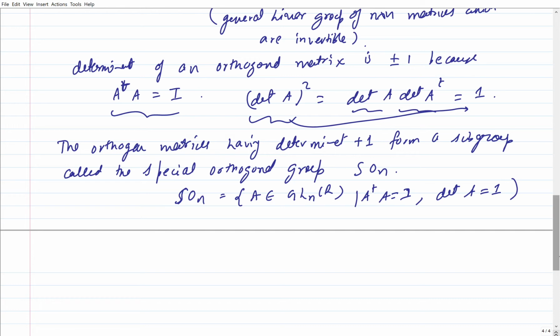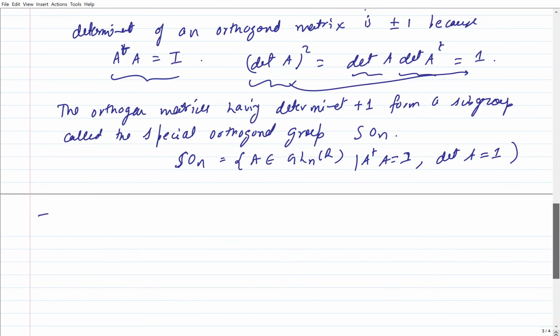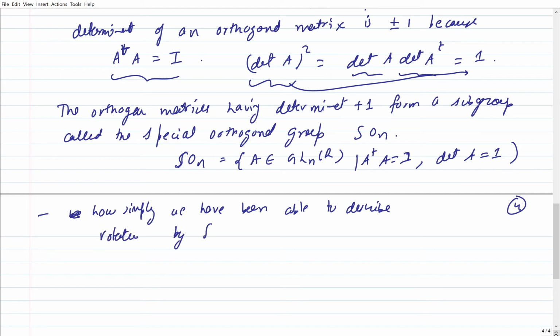Okay, now what do we have? Our task is now... One way to look at it is to appreciate how simply we have been able to describe rotations by elements of SO2 or elements of SO3, at least as far as rotations in the plane or 3D rotations are concerned.